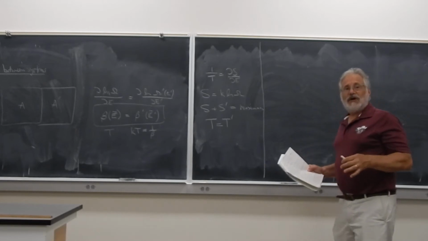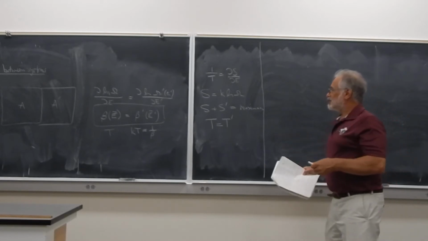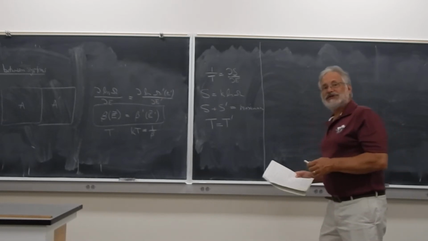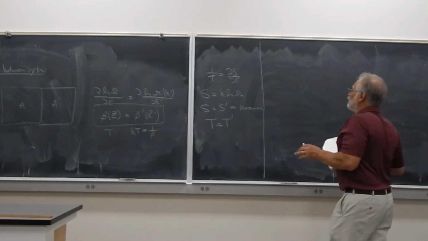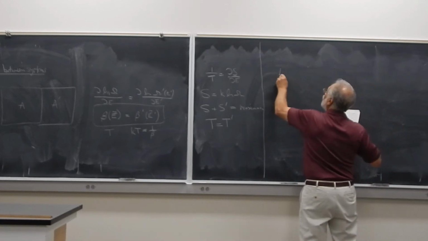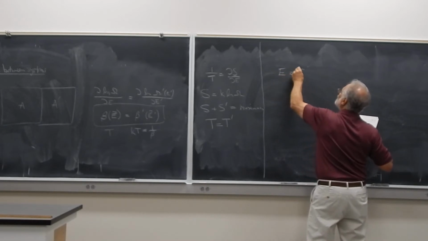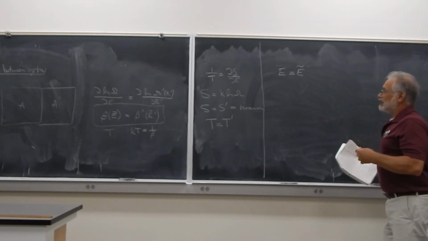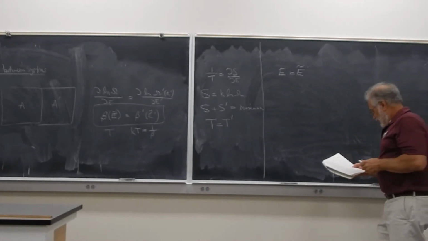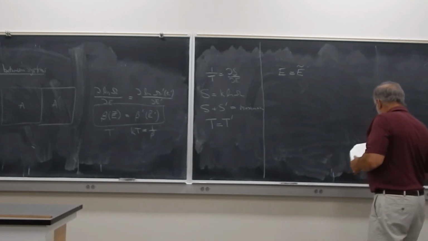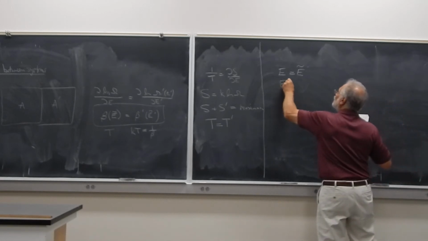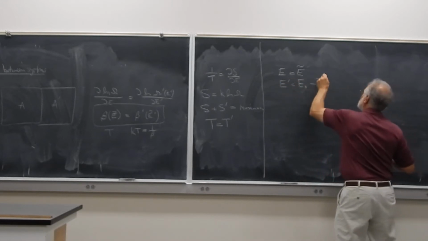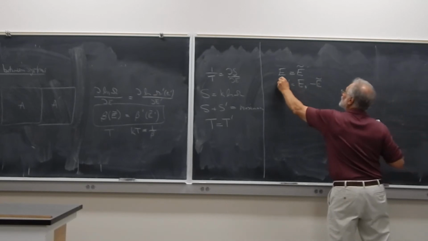Now, first of all, we know that in situations where you have large numbers of accessible states, the probability distribution is going to be extremely sharp. And by that we can say that when E has some value, E tilde, that's going to be the situation that makes the probability a maximum. In other words, it's a very highly probable situation, and E prime then would just be E naught, the total energy of the combined system, minus E tilde. And we'll use tilde here as well.